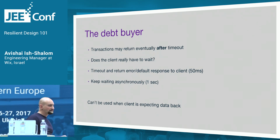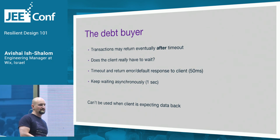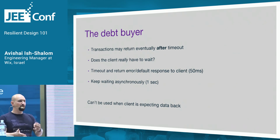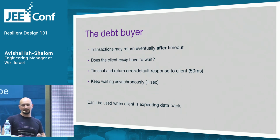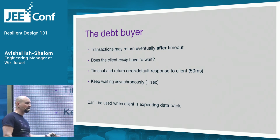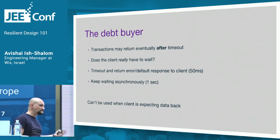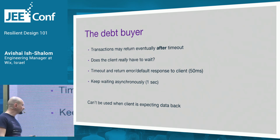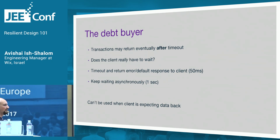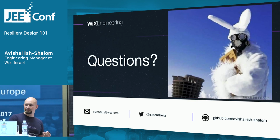So it's the same pattern, really. You make a request. You time out after a while, let's say 1 second, but you spin off some asynchronous process, a future, an actor, whatever, to wait longer because the response might still return, maybe after 10 seconds or whatever. And when you get this response, you can do something useful with it asynchronously. Maybe log it, or maybe spin off another computation based on the response, okay? Now, you can't really do this if a client is waiting for this response, but often this is not the case and you can do something useful with it. So for an asynchronous system, this is very, very useful. So thank you very much. And if you have any questions, now is a good time.